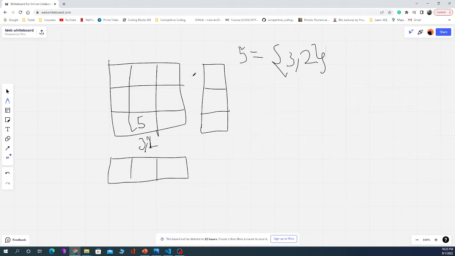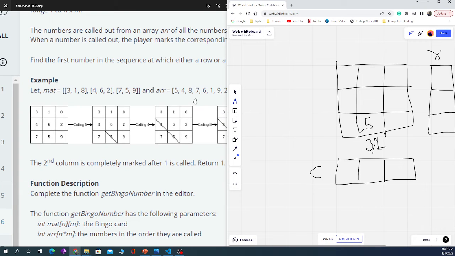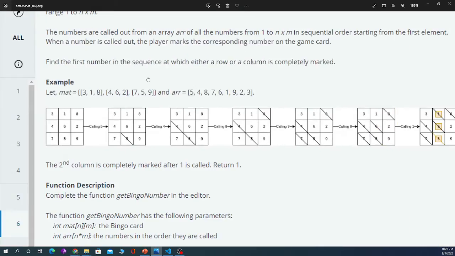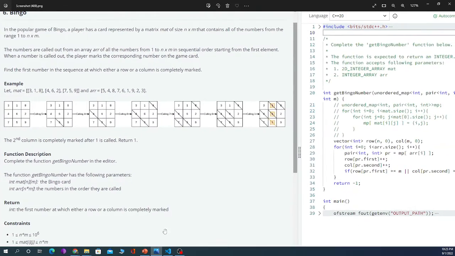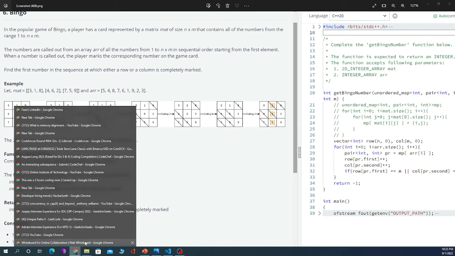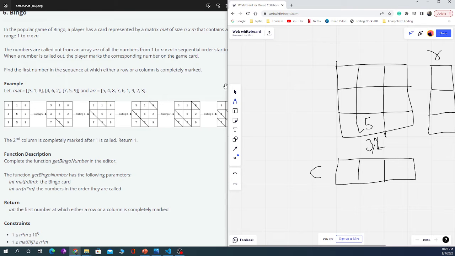This array is for the number of rows, and this array is for the number of columns. Is it clear? So we have this. Now let's look into the example and try to do a dry run here.